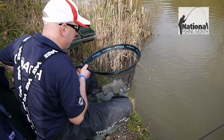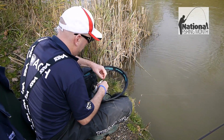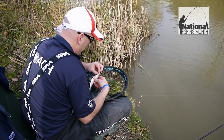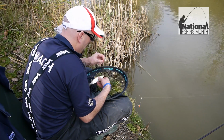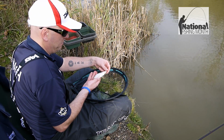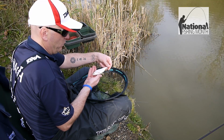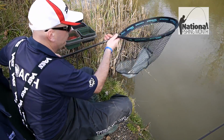What we got here then? Oh, lovely little roach. So we're just going to unhook this little fella. There we go, straight away, within a matter of minutes, we got a bite. Nice little roach. Let's put this fella back and see if we can get a couple more.